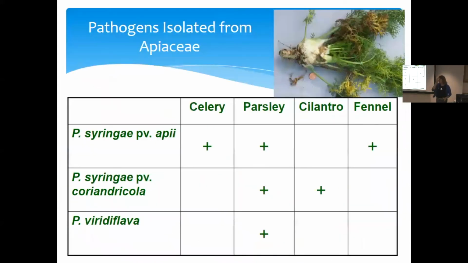So what does this mean to a grower? In the Salinas Valley, the land is rented for $2,000 to $3,000 an acre per year. It's really expensive land, and that's just the rent. They turn over crops really quickly. If somebody is a celery grower, they might grow some of these other crops, but they're not going to be growing lettuce, or they may not grow some other kinds of crops. They usually stick within the same plant family. So if somebody's growing parsley and they have the disease, we really recommend they rotate out of the Apiaceae completely.